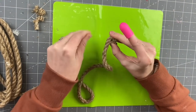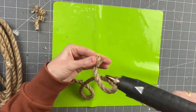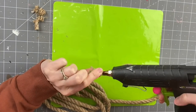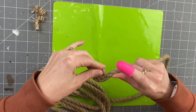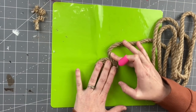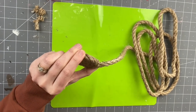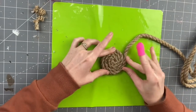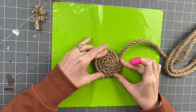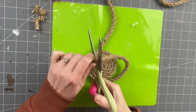At first I'm trying to do this up in the air just holding it, and then I'm like, you have your silicone mat there for a reason, use it. So then I get smart and bring it down to the silicone mat. When I am wrapping this, I am getting the hot glue and stringing the bead of glue at the very bottom of the nautical rope and then kind of almost dragging it in there. That way the hot glue doesn't come out on the top, cause that'll look nasty.